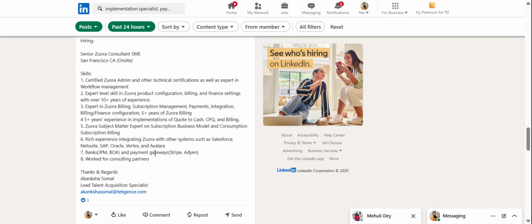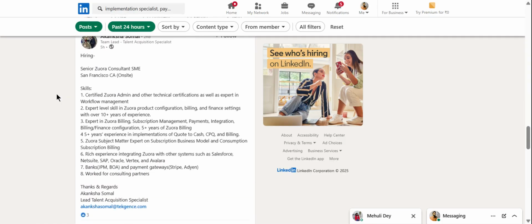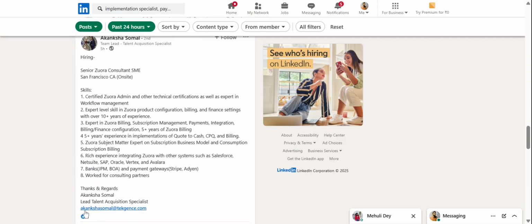So see, this is something relevant, but again, it is asking for a lot of experience and a certification. This is just an example of the kind of post that you're going to get. You will have the hiring manager details as well. You can connect as well, and also drop a cold email. When you connect, you can tell them the subject line and that you have already emailed them. So it can give you better chances of getting an interview or getting your profile assessed for the role.